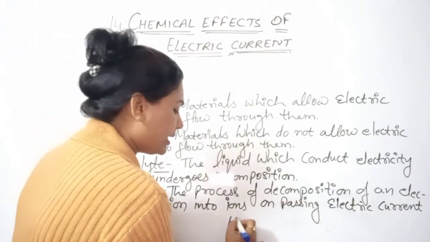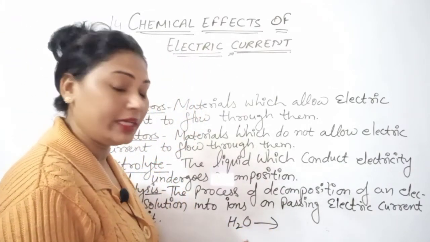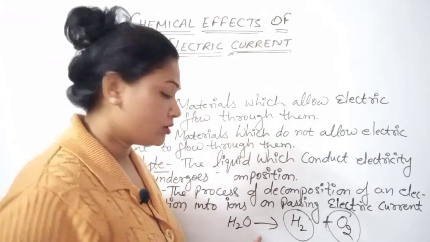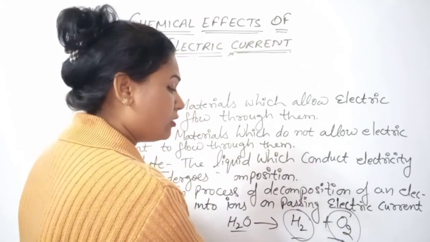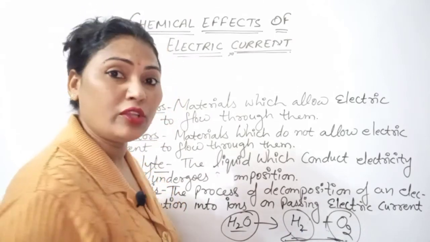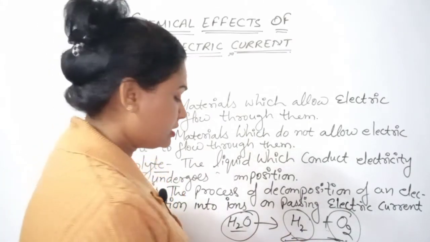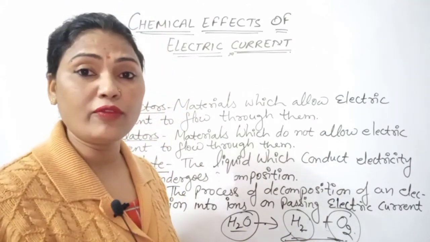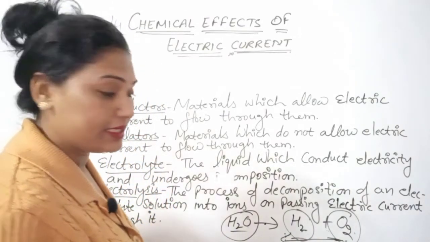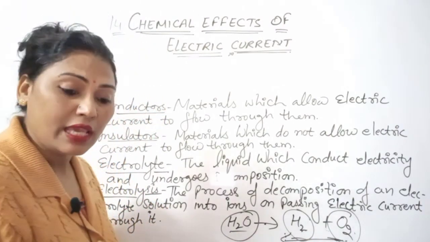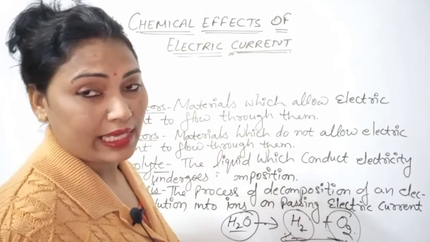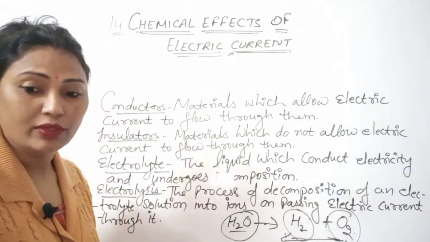फॉर एग्जाम्पल वाटर है, वाटर को हमने इलेक्ट्रिसिटी पास की तो इट विल बी डिकम्पोज इनटू हाइड्रोजन एंड ऑक्सीजन आयंस. नाउ दैट प्रोडक्ट टोटली डिफरेंट है रिएक्टेंट से. इट मीन्स केमिकल चेंजेस इज टेकिंग प्लेस. जब इसका डिकम्पोजिशन हुआ तो केमिकल चेंज हो रहा है, फिजिकल नहीं, और ये इरिवर्सिबल चेंज है. तो इसीलिए केमिकल इफेक्ट्स ऑफ इलेक्ट्रिक करंट है. जब इलेक्ट्रिक करंट पास करेंगे तो डिफरेंट आयंस फॉर्म होंगे. दैट इज नोन एज केमिकल इफेक्ट्स ऑफ इलेक्ट्रिक करंट, जो है इलेक्ट्रोलाइसिस. यही हम पढ़ रहे हैं इस चैप्टर में.